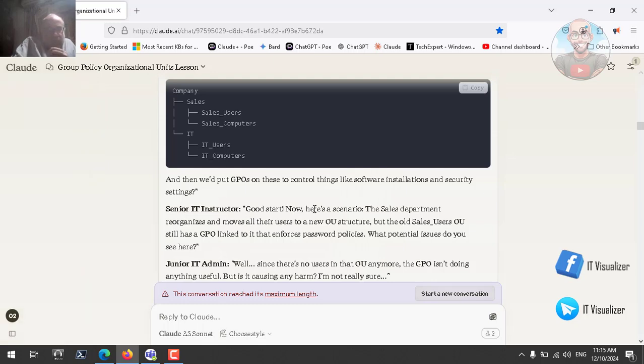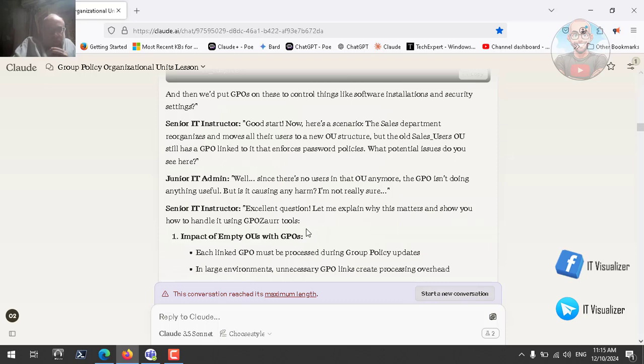Senior IT: Good start. Here is a scenario. The sales department reorganized and moved all their users to a new OU structure. But the old sales users OU still has a GPO linked to it that enforces a password policy. What potential issues do you see here? Junior IT: Well, since there are no users in the OU anymore, the GPO isn't doing anything useful. But is this causing any harm? I am not really sure.